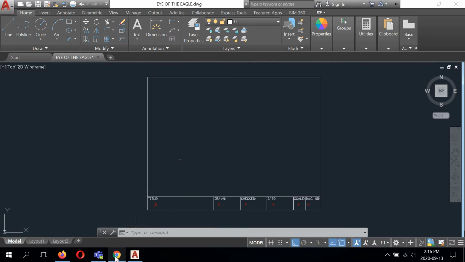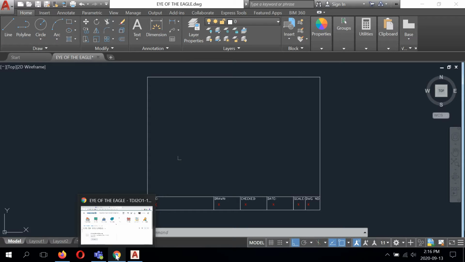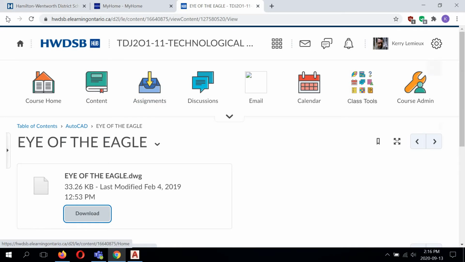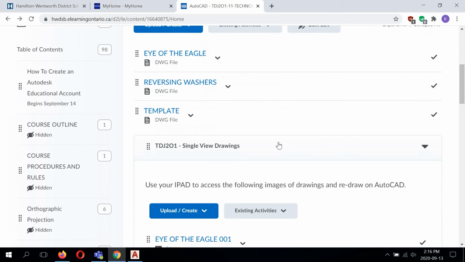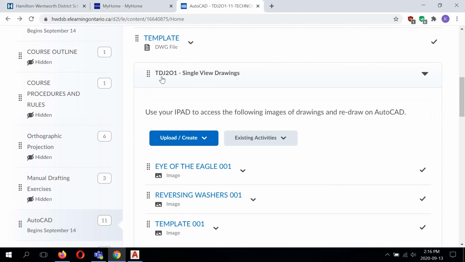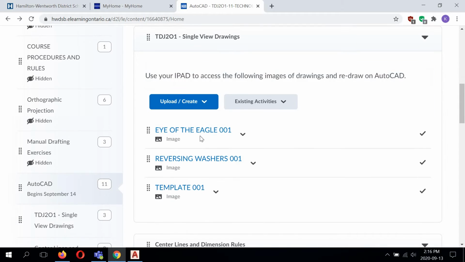Now, to get started with what we're going to actually draw, I'm going to go back to Google Chrome. I'm going to go back here one step, and I'm going to go down further to where it says use your iPad to access the following images of drawings and redraw on AutoCAD. So this is, again, the Eye of the Eagle. Now these have an extension of an image.